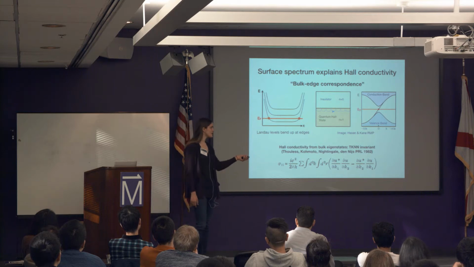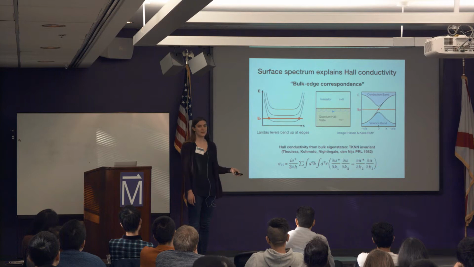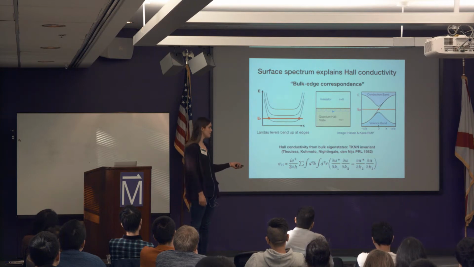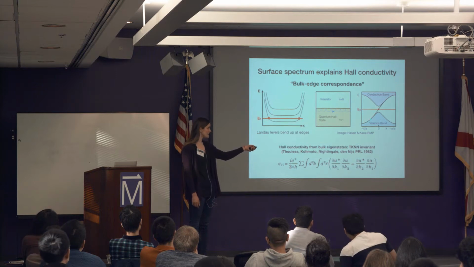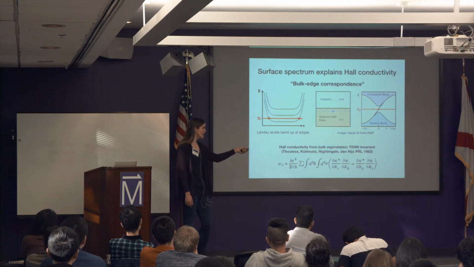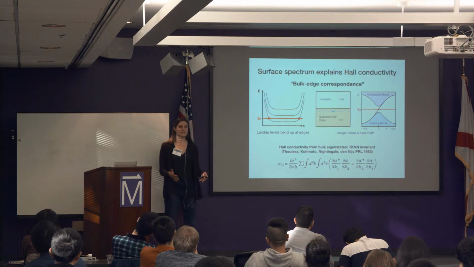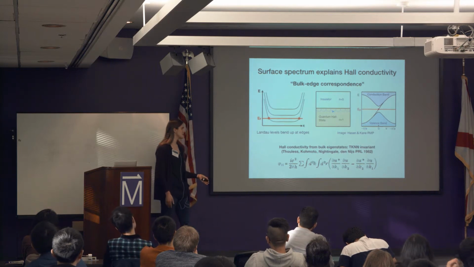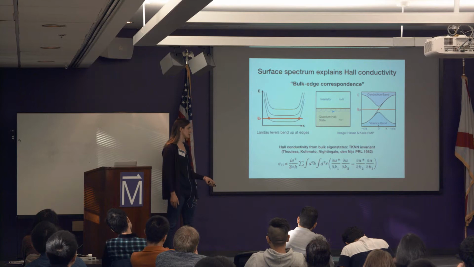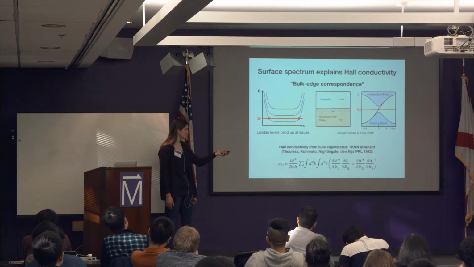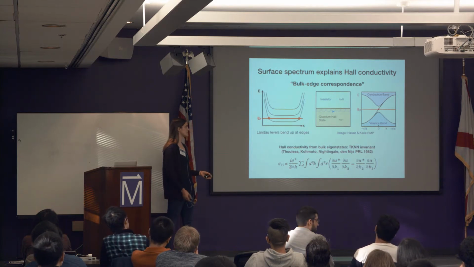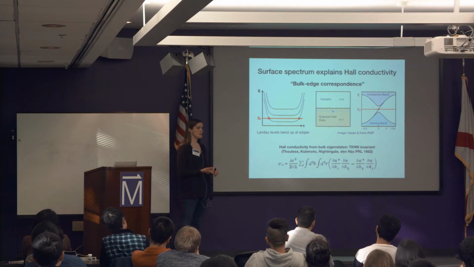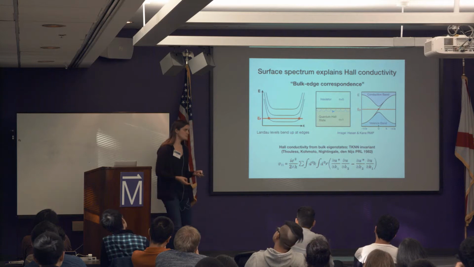In addition, another way to see this is if we look at the band structure, in the bulk there's an energy gap. But if we plot the band structure on a finite size slab, we'll see that this extra state comes up and connects the valence and conduction bands. And since that state wasn't there for the infinite system, we can deduce that that state must have weight only on the edges of the system. So these are three different pictures to think about why we can see current in quantum Hall states, and also how we can understand what the edge states are.